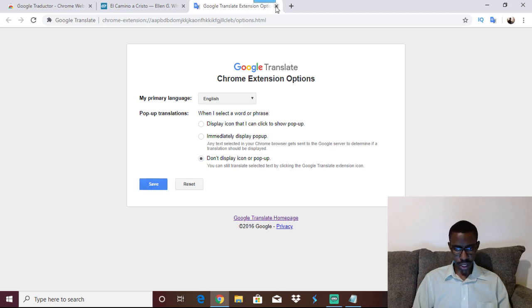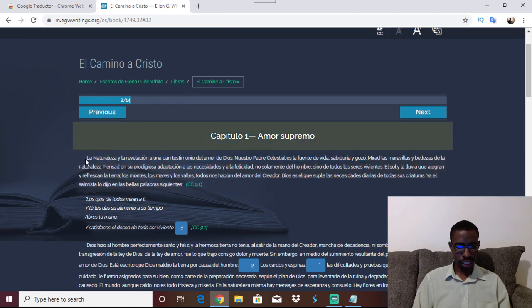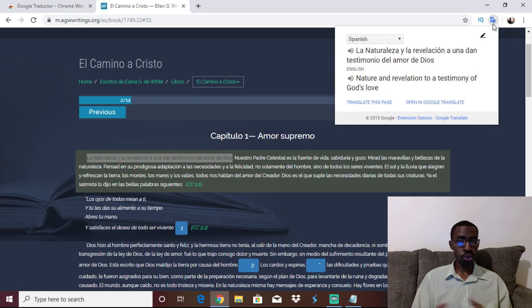And now if I go back here to highlight just one sentence, then we will see that nothing happens. There's no icon that comes up. There's no words that are translated automatically. In order for me to be able to find the translation, I have to come up here to the top right and click the Google Translate button, and then I can translate that.